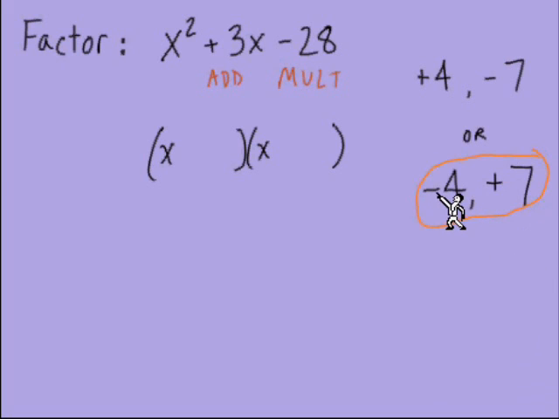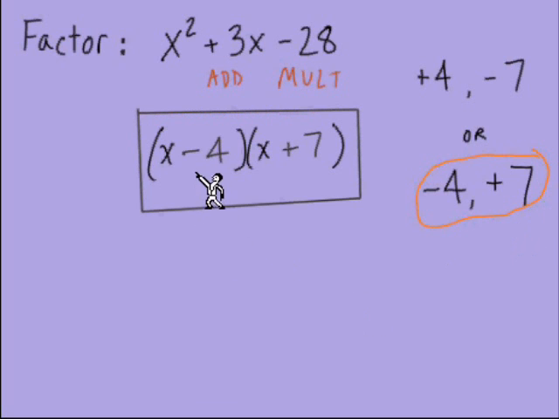So that's the pair that we want right there, a negative 4 with a positive 7. As soon as we find that pair of numbers, we can drop them right into these sets of parentheses. We've got x minus 4 in the first and x plus 7 in the second, and that's our answer. It's factored.